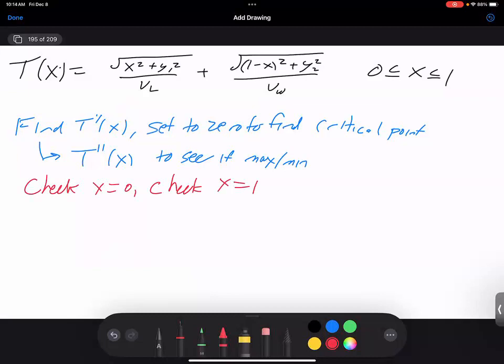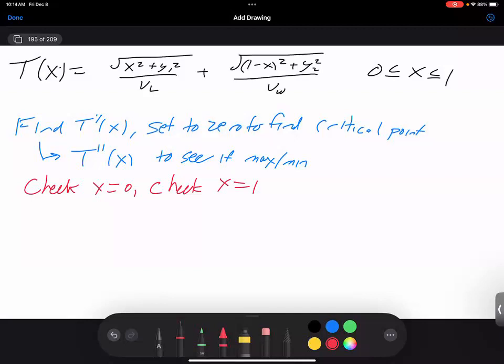Is this fun algebra to do? Not really. Is this a very hard problem to visualize? No. But to do this, we have to all of a sudden start taking derivatives of square roots of sums of squares. It's going to get messy. And when you go through and try to do the algebra, you can see if there are things we could do to make things nicer.